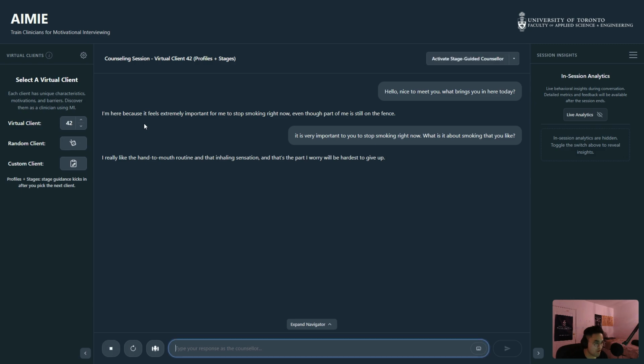Right. So you can continue the conversation as long as you wish, but there are three stopping conditions. The first one is you can manually stop it yourself by clicking on the end session button. The second method is if you and the client have mutually gotten to a point where you can agree on a way of changing, then the client would just leave. The third method is if you say too many wrong things that are either rude or offensive, then the client will also choose to not continue the conversation anymore.